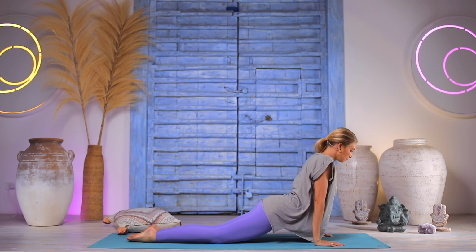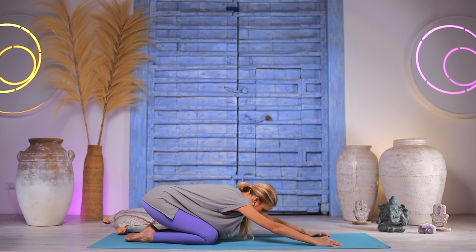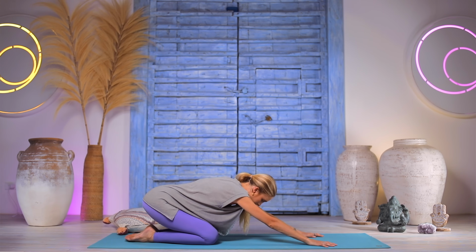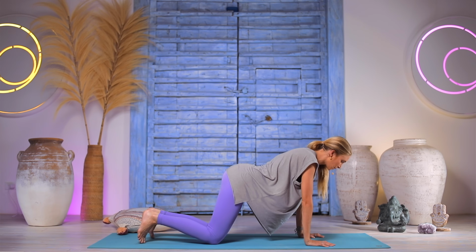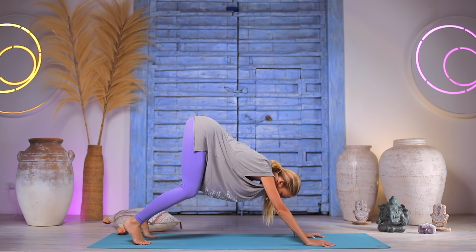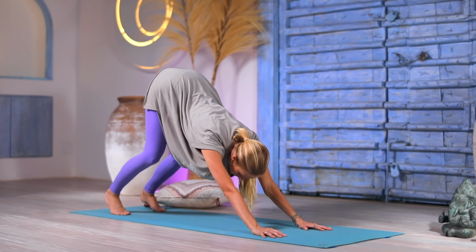Then bend your knees, push back. We're going to release into child's pose. Just sit all the way to your heels. Inhale back to center, tuck your toes. Come up into downward facing dog with your knees bent, knees straight. Wherever you are is great.